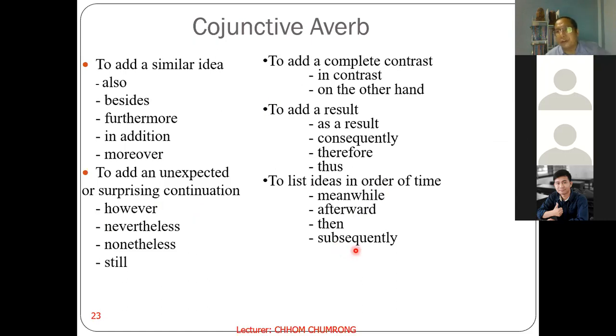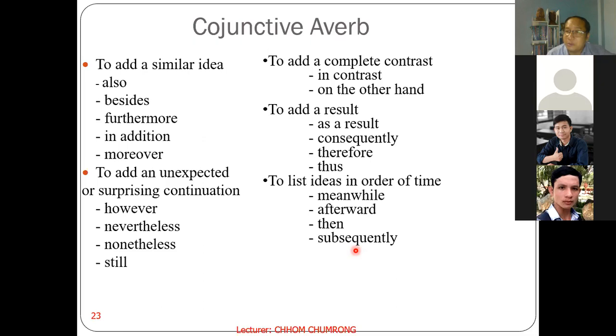However, everybody, for conjunctive adverbs, we not only make compound sentences. You can put them at the beginning of the sentence, between subject and verb, and also at the end of the sentence, as you have learned already. But how about FANBOYS, everybody? Can we put a FANBOYS word at the beginning of the sentence or not? Can you use it to start the sentence? No, right? If you want to start, what can you use here?